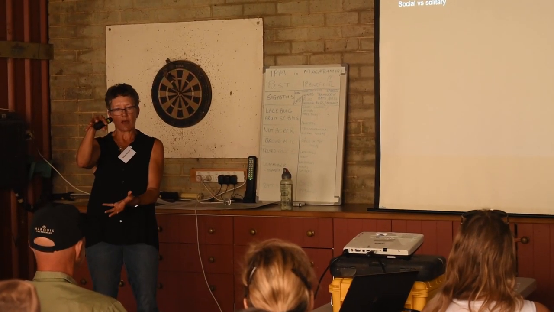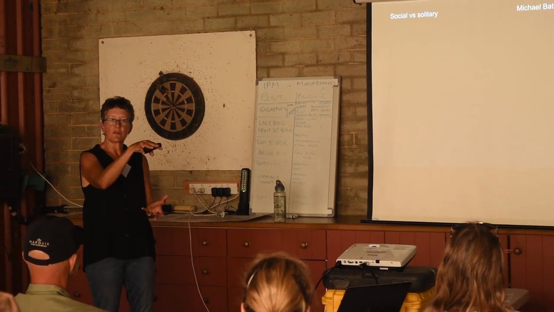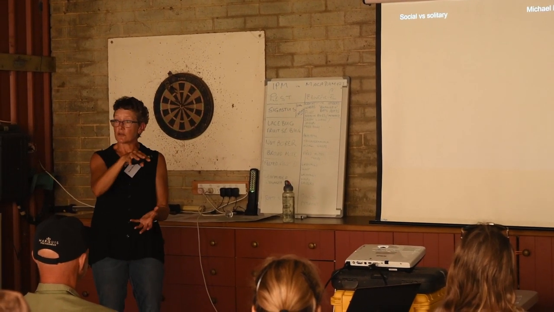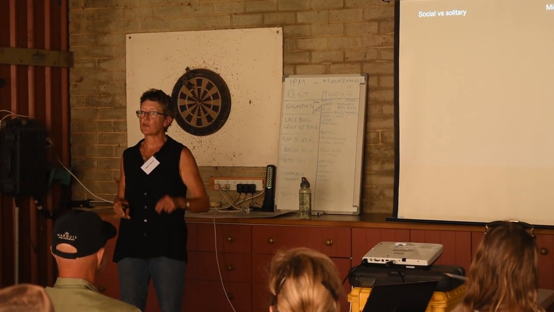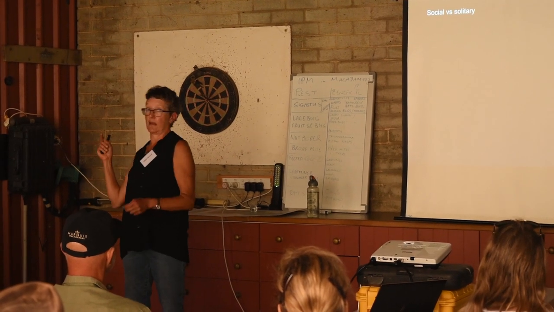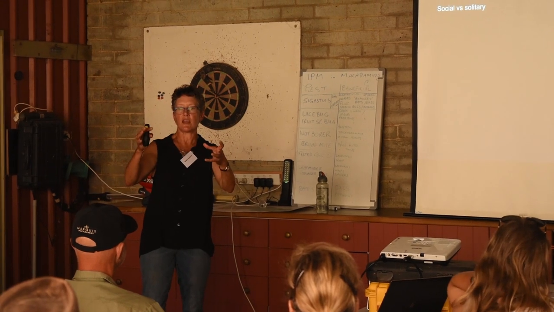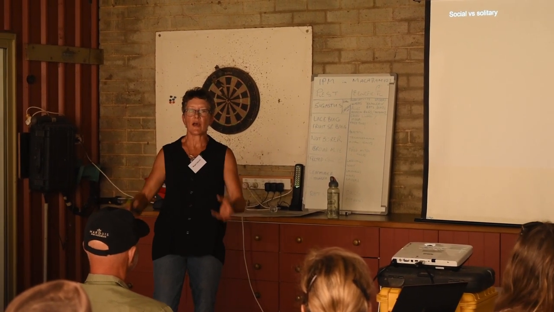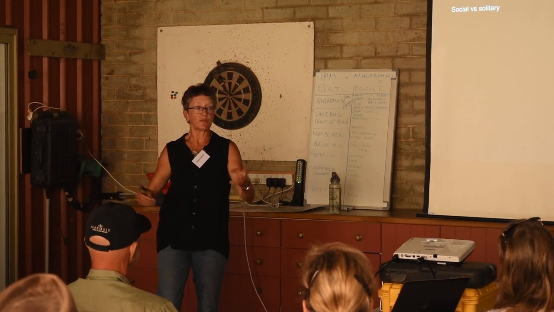So with the social bees, honeybees and stingless bees, they're fantastic for crop pollination because we can get a box that's filled with thousands of workers, and hundreds of thousands of those workers are foragers. And what they do is they go out and they find a good resource like your macadamia crop, and then go back and say to their buddies, hey, some really good stuff out here, and they recruit their nest mates so they can go out en masse when they find a really good floral resource.